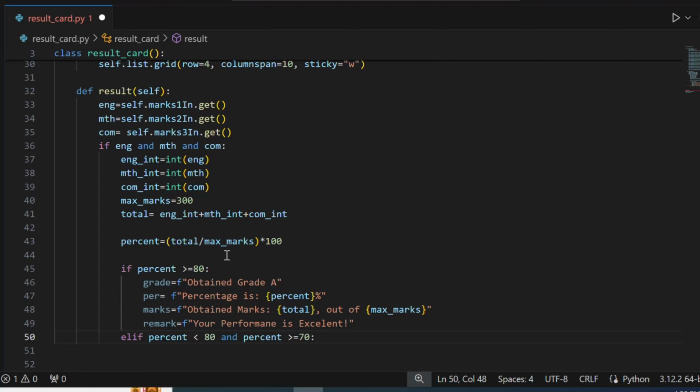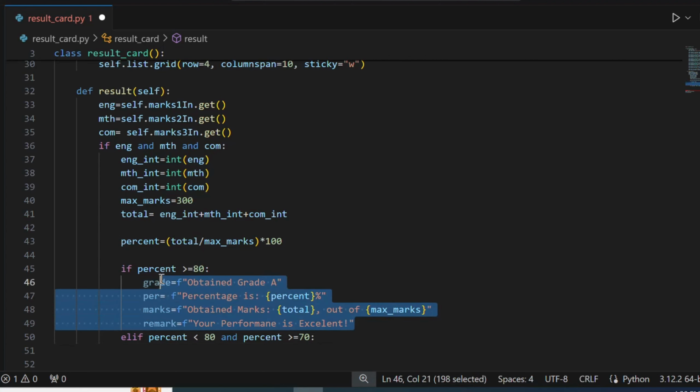Okay, if percentage is greater than or equal to 80, then grade is A, and then we will display percentage, and then our remarks are your performance is excellent. Okay, and if percentage is less than 80 and greater than or equal to 70, then we have to assign grade B.